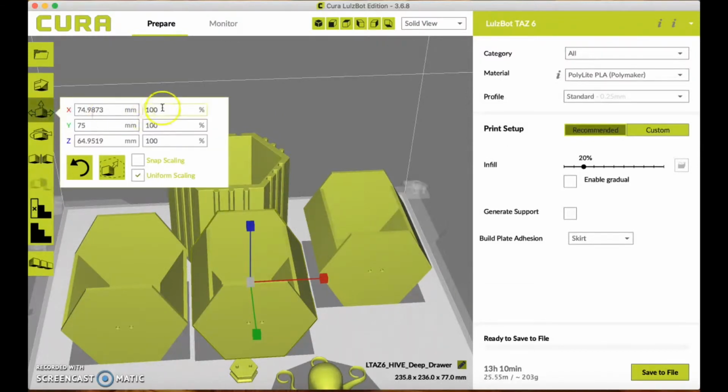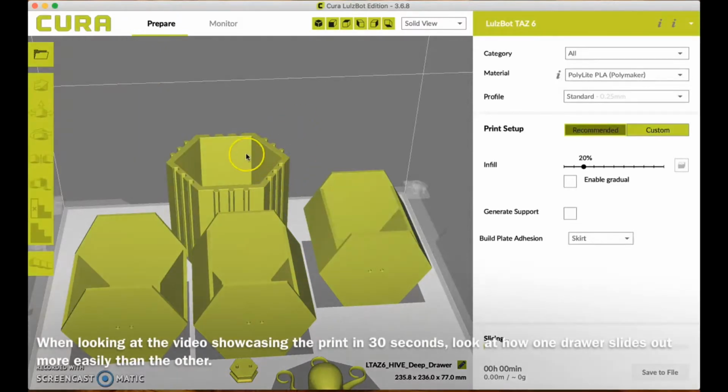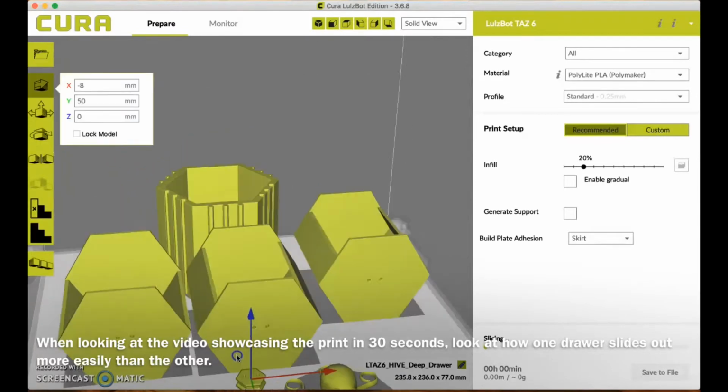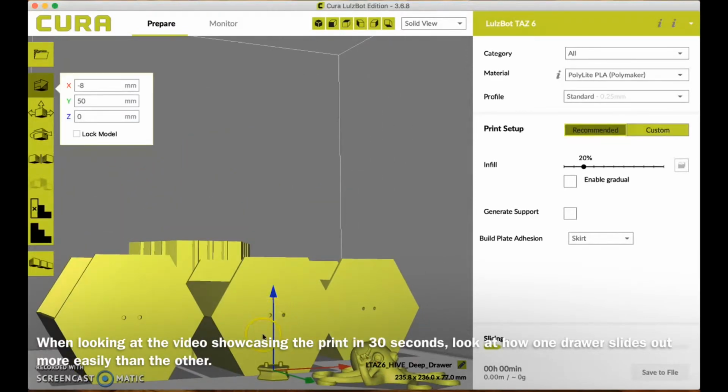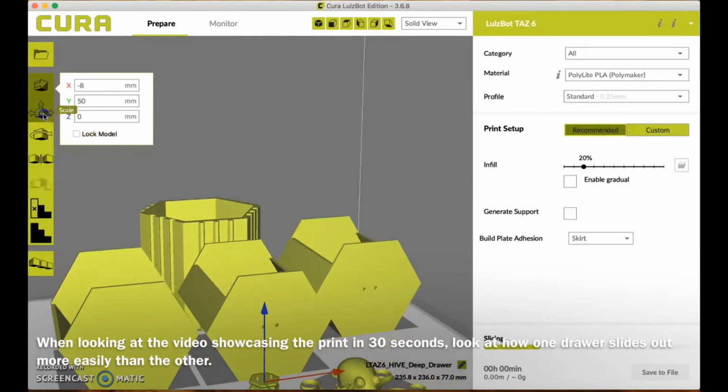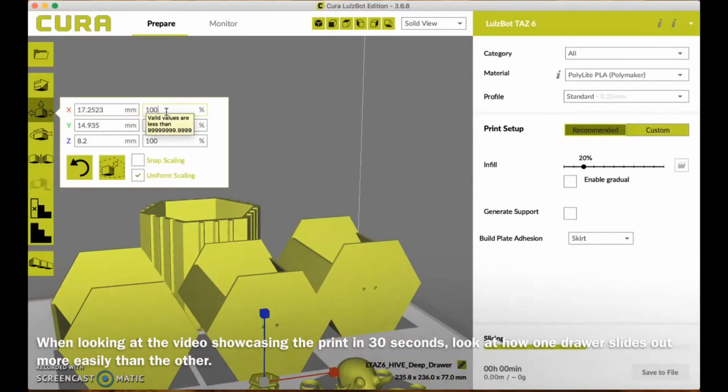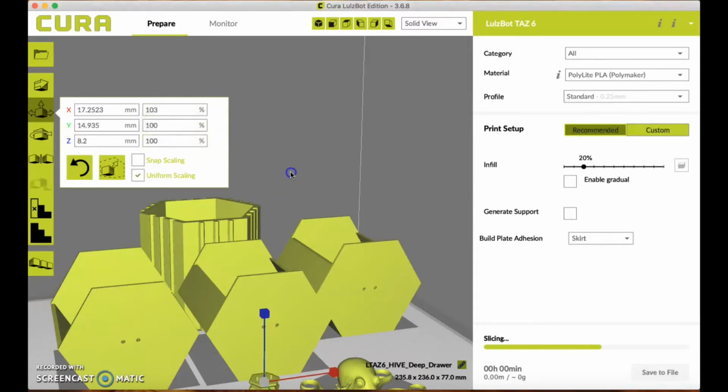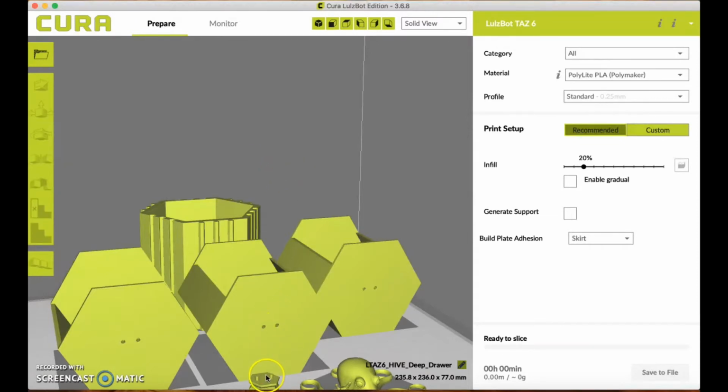I ended up scaling this down to 99.5%, and it was still just a little too big. So I scaled it down to 99%, and it was the perfect size, and it was able to slide in and out of this drawer over here. I also had a lot of issues with the knob over here, which is what the pull is. I had to scale this knob up to 103%, which is when it fit, because every time I placed these two knobs inside, they kept falling out.